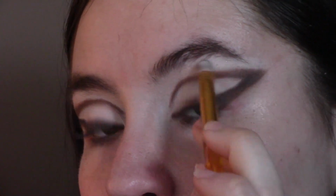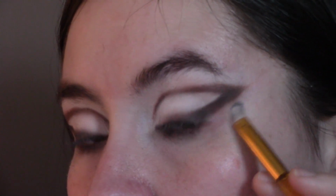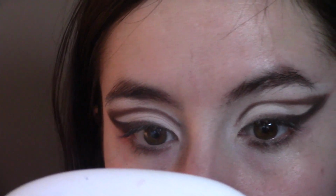Now that I'm rewatching this, I feel like these colors and the shape just make me think of Bambi. Especially with my brown eyes. I don't know. I feel like if Bambi was a real girly in the world, this is the makeup she would wear.